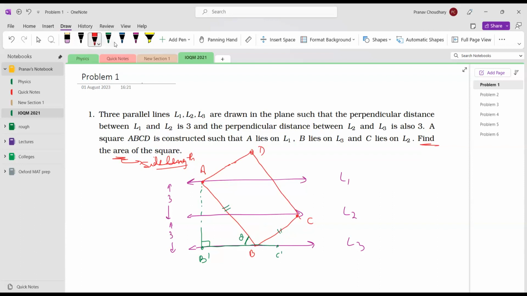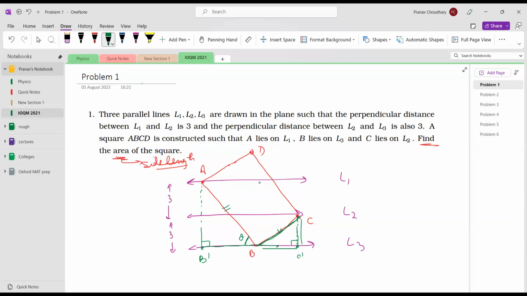We'll see why. One idea whenever you see a geometry problem is to look for some nice perpendicular, especially when there's a length involved. If you have to calculate a length, you'd probably try to find a perpendicular. So let's say I have to find BC. My idea would be to find some right triangle, let's say like this. Let's call this point C dash instead. If I know this length and this length, then using Pythagoras, I can find BC. Or even if not a right angle triangle, you can find some triangle in which one angle is known, then you can use cosine rule to find that length.